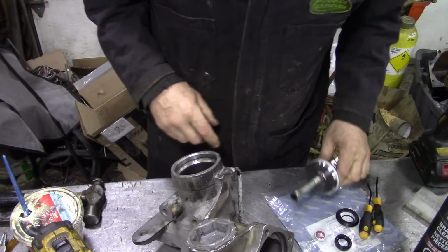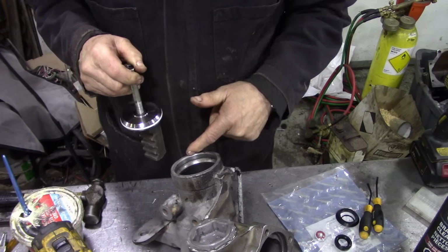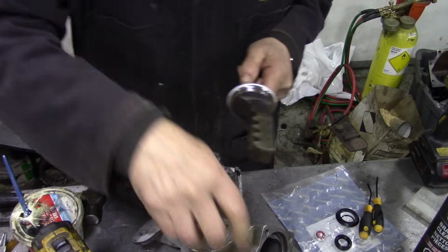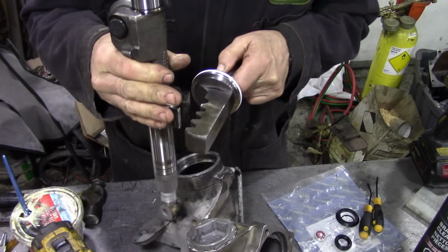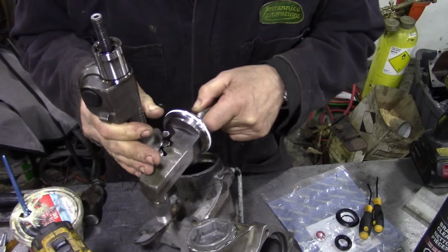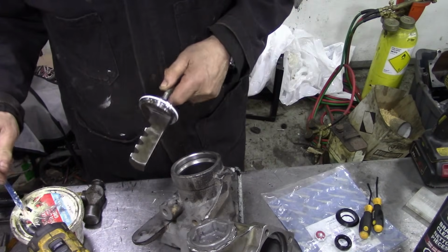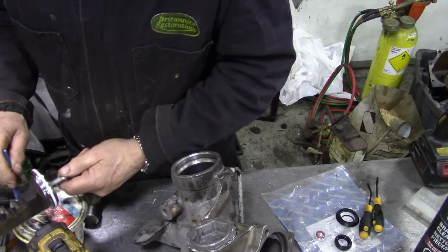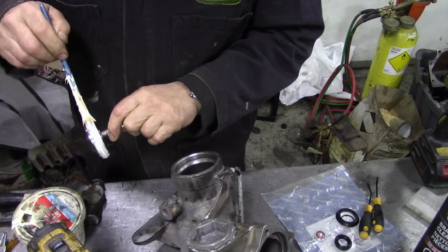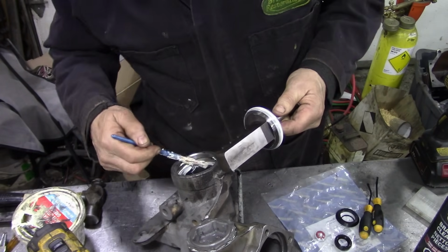Right, next, getting this in. Now there is a measurement, I think it's 69 millimeters from here to the edge of the steering box. The idea is that when we put the selector shaft in, it engages correctly with the teeth. Like I did one the other day and I had it out and it was hitting there and it wouldn't turn, it was all locked up. I wasn't paying attention, I was trying to do a quick job. Again, I don't know why I bother with that lid. Oh, it's to keep dust out. We're going to put some grease on here. Just a little covering. We're also going to put some grease on here. Now there's a little internal chamfer on there, so we're alright with that.